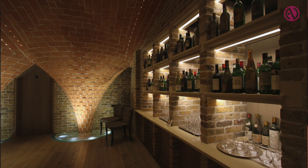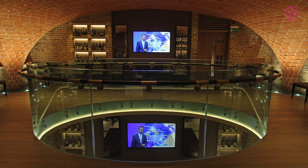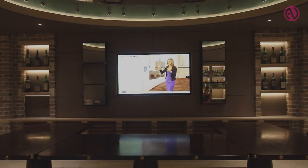The wine is the main focus and the AV is just there to complement that, helping them deliver their messages through effective AV. We wanted them from day one to have the ability to wirelessly present — not just themselves but their clients — so they could come in with their iPads, tablets, phones, and laptops and not have to connect with cables. Each floor is ambidextrous in the sense that they can have the same presentation on both floors simultaneously, or they can have different presentations on either floor.